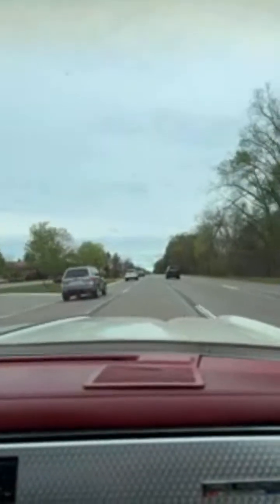If you're not going to race it or anything, technically you could do the same stuff with this that you could do with a Charger, but the way this car sits, it's a boulevard cruiser. It just drives really nice. Woodward Avenue is the perfect setting for this car. Absolutely perfect.